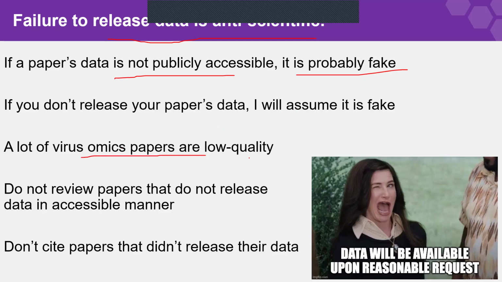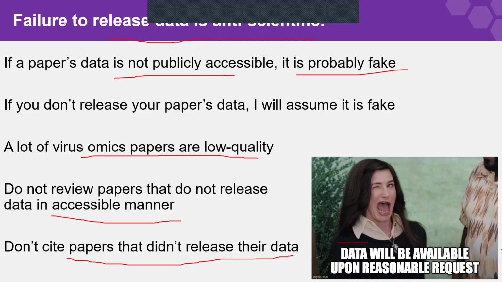A lot of virus genomics papers are not very good, and that's an unfortunate situation, but that's where we're at. I would also advise that if you're reviewing papers that don't release the data in an accessible manner, they shouldn't be accepted. And you shouldn't cite papers that don't release their data.